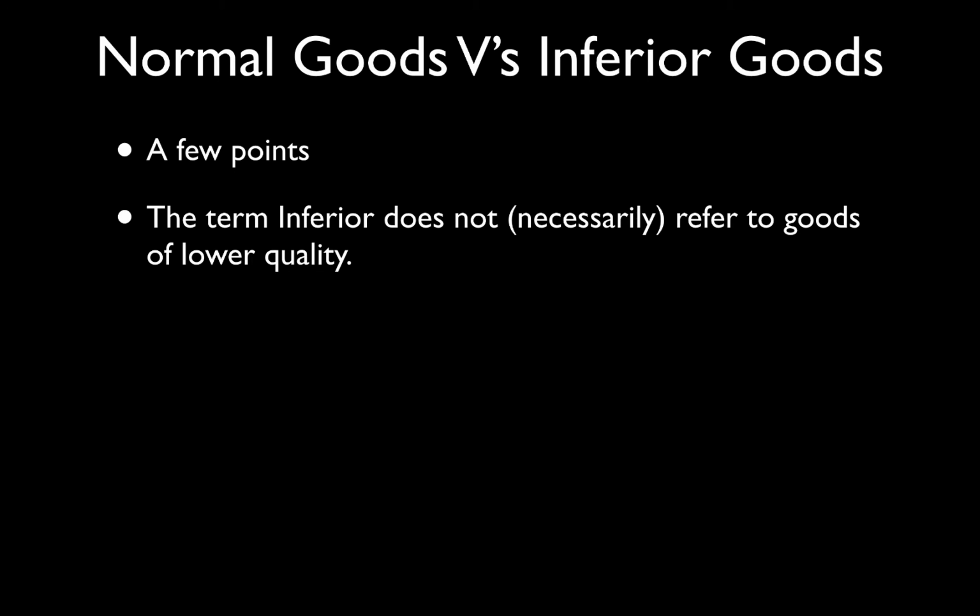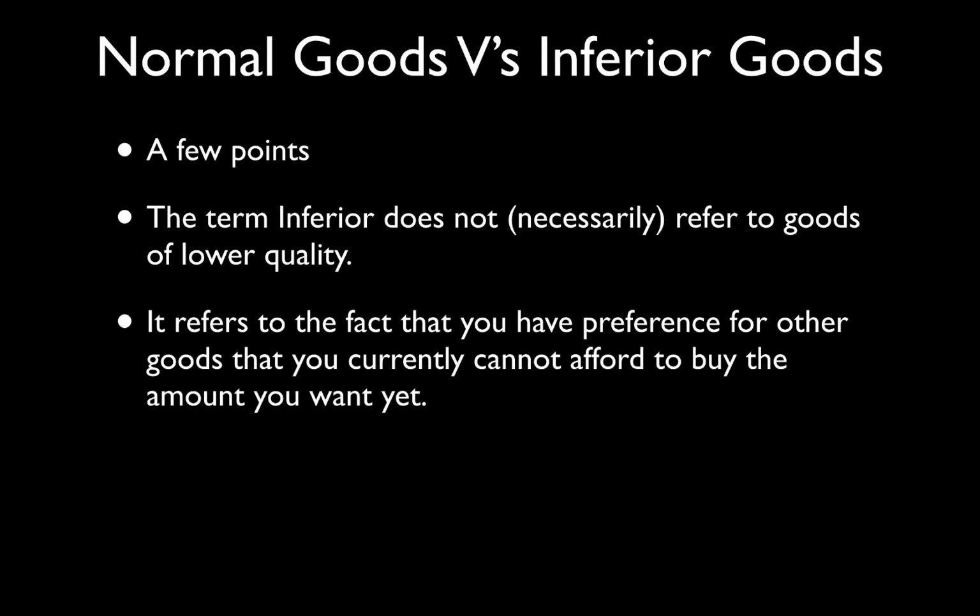So, the term inferior good does not, and in brackets, necessarily refer to goods of lower quality. And that's true. You can see millionaires driving in a beat up old car. And you'd be like, well, why don't you buy the brand new BMW or something you can easily afford? You get loads of money, and they have a sentimental reason to keep driving that car. Maybe their father gave them that car, and now he's no longer with us or something like that. And they're like, no, I'm never getting rid of that. Not a chance. Like, that's just too important to me. So that is down to the preference that you personally and I personally have for certain goods.